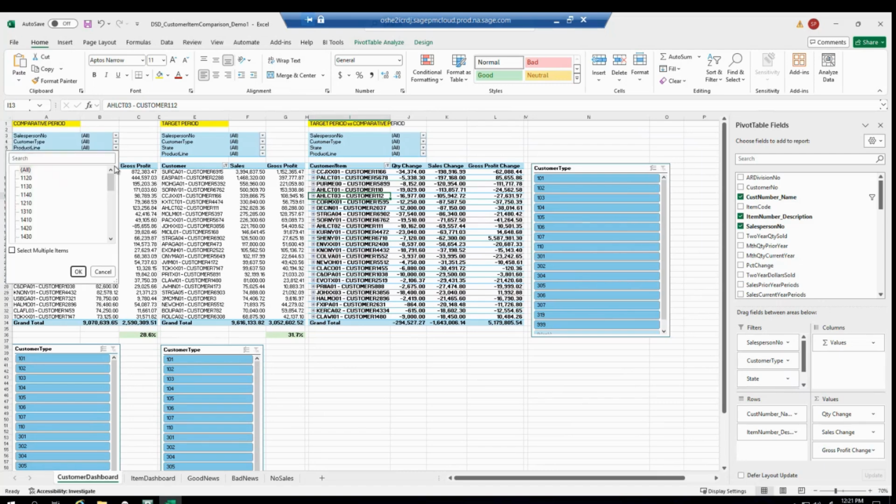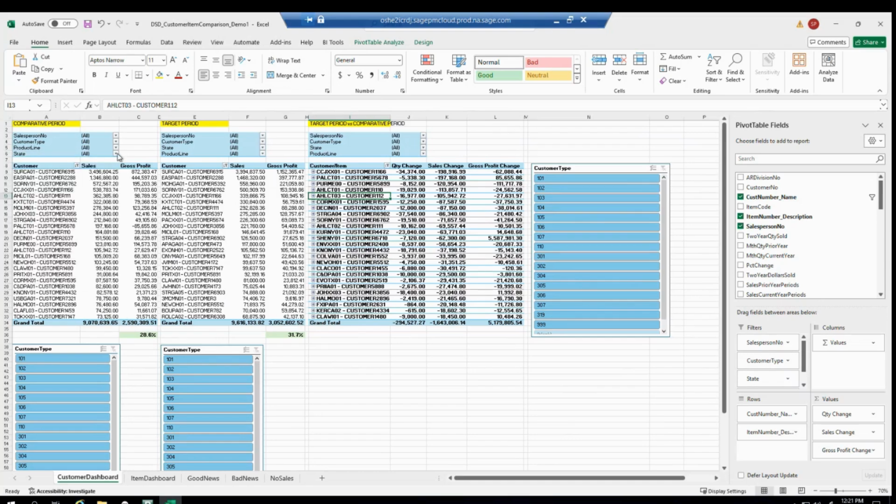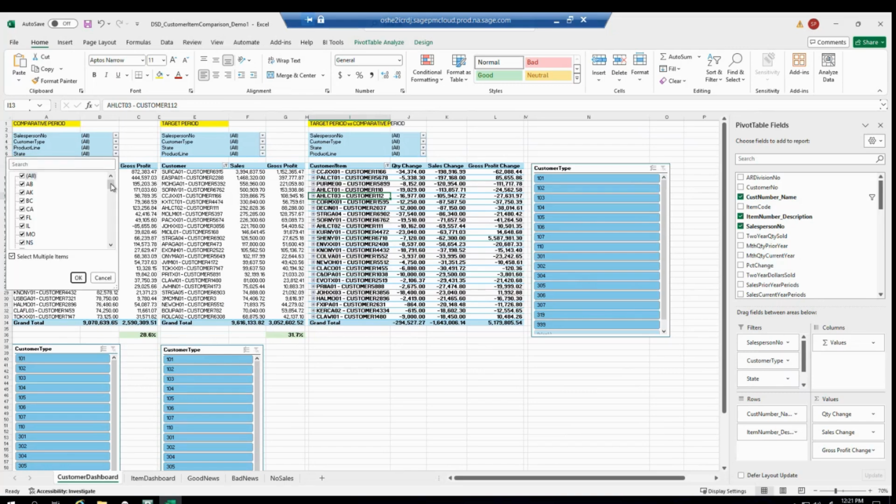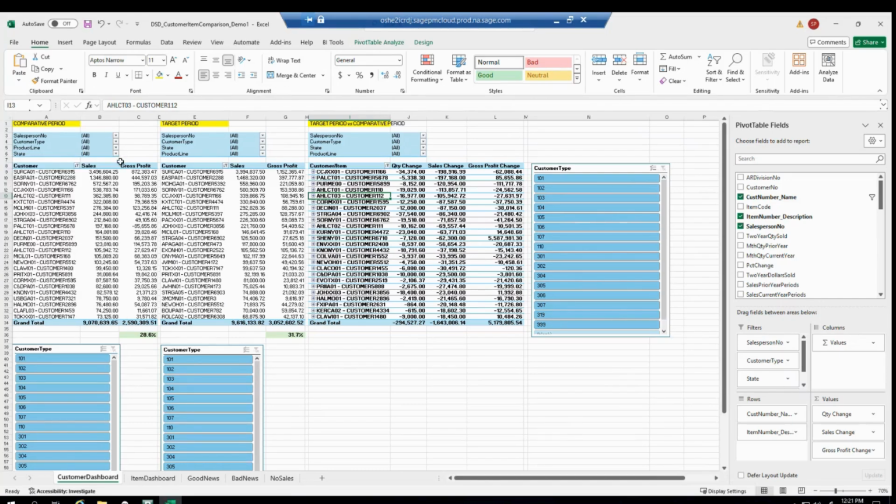The product lines: I could look at a specific product line or a group of product lines if I wanted. And also, as far as where the sales are occurring, where the customer is located, you've got the ability to run for a particular state or group of states. And you can have international. I could have thrown the country code in here as well.